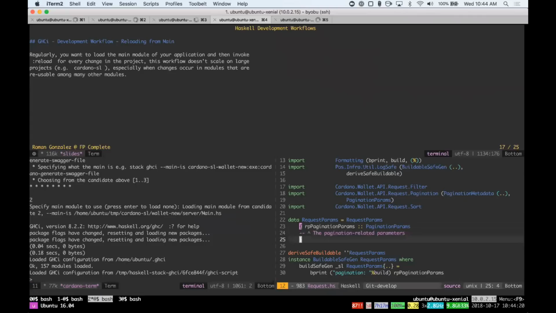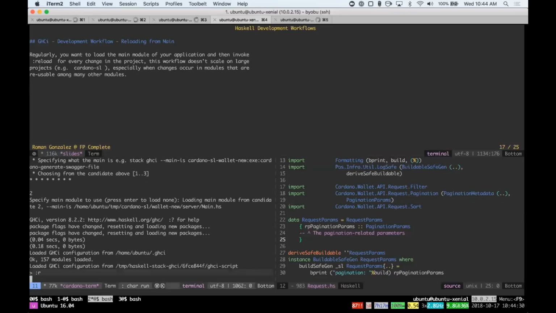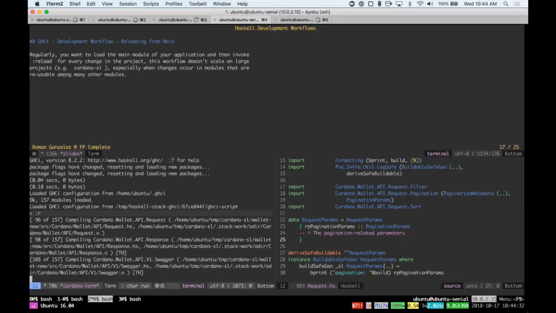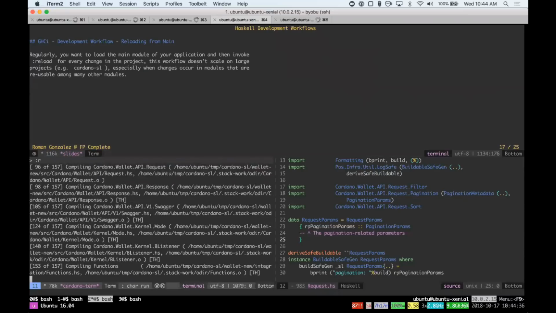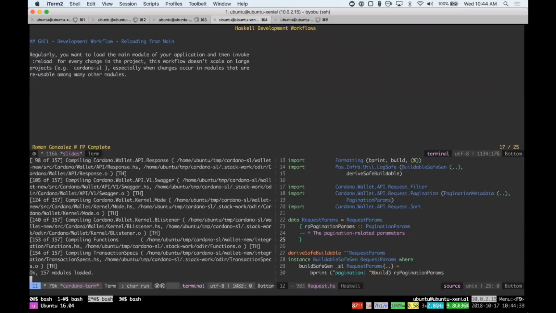Okay, so a lot of times what people do on development with REPL is you have the main of your application loaded on the REPL, and then you modify a file, and then you hit reload, and that automatically compiles all the things that depend on this module in order to get a new main fresh and going, right? You may notice also that I have object code, and as soon as I hit reload, it's doing .o in it.